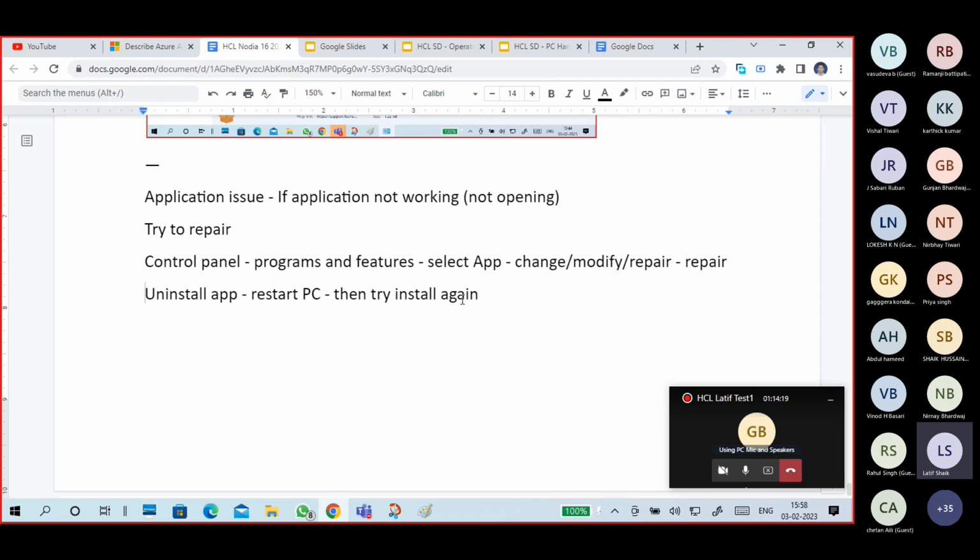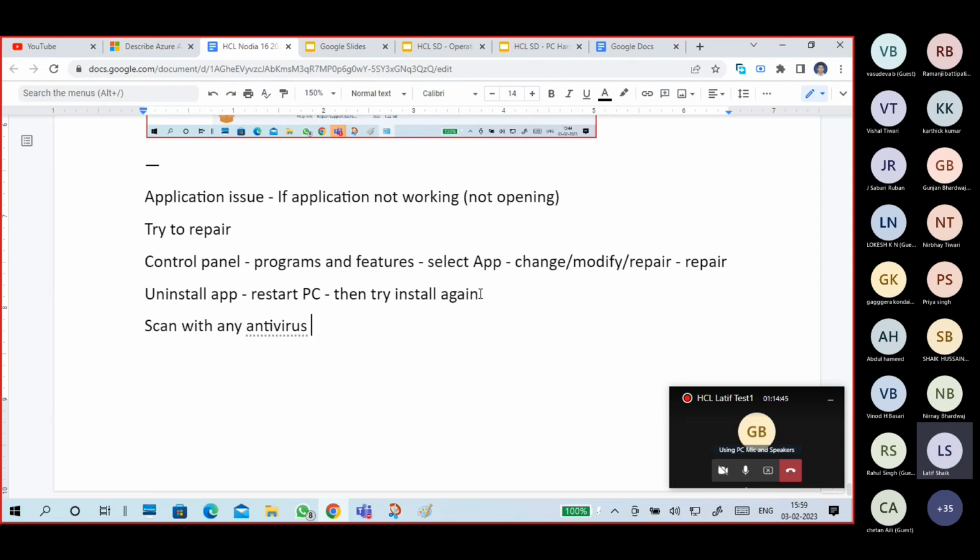Second one, there is one more thing. Better scan with any antivirus. There is a possibility of virus, so maybe because of that your application may not be working. Better to scan with any of your antiviruses.